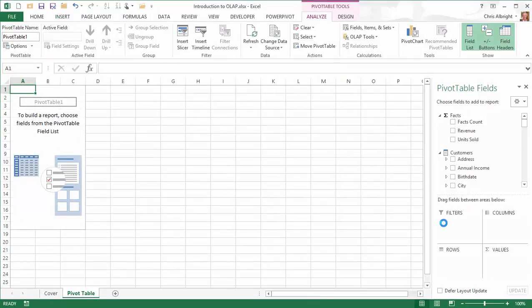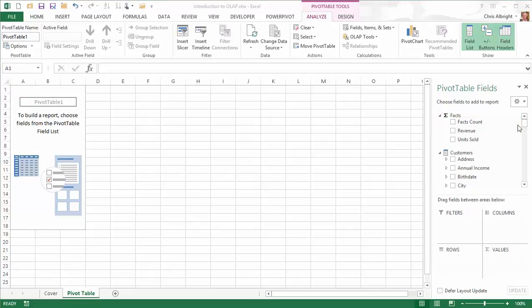This opens a blank pivot table as usual, but the pivot table fields list looks somewhat different. The facts are in one group, and the dimensions are in groups below the facts. Now there are certain restrictions. Only facts can go in the values area, and only dimensions can go in the other areas. In addition, facts must be summarized by sums. This is because of the pre-processing of the data in the cube file.